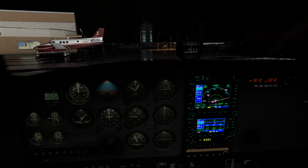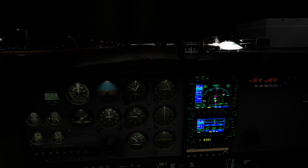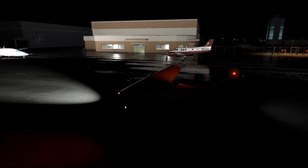We're just gonna flip a big old U-turn right here. And we'll just park her up, straighten that nose wheel out just a little bit. And set our parking brake, and that will do it. We'll go ahead and go mixture all the way out. Propeller should stop. Let's take a look. We have made it. Overall, pretty non-eventful flight. Rain the entire time. We can go taxi lights off, nav lights off, avionics off. Beacon can come off, and our magnetos can come to off, and our master can go off, and that will get us all the way finished up.